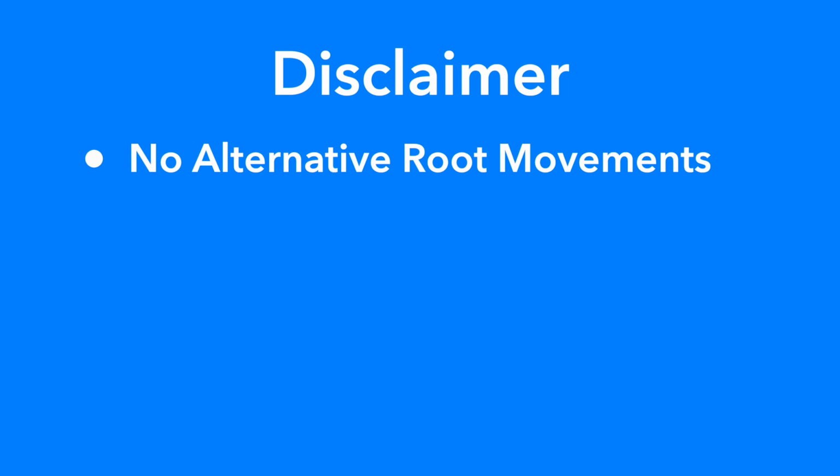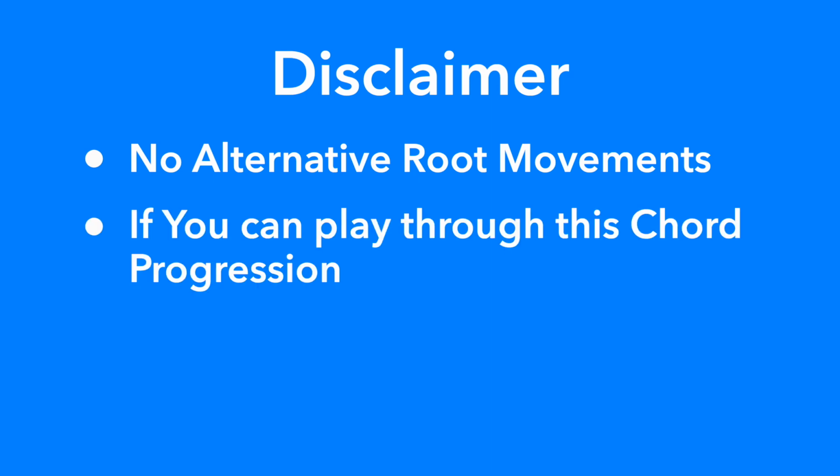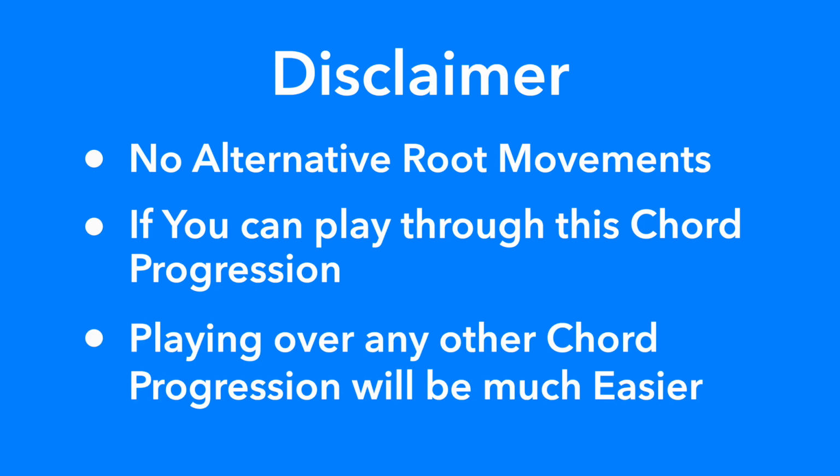The great thing about all of those variations is that there are no alternatives. It doesn't matter where you play them on the fingerboard, there are no other permutations for playing this root movement, and once you've learned to negotiate this chord progression, it's going to make playing over any other chord progression that you're faced with much easier.